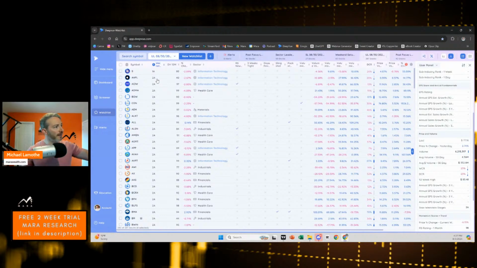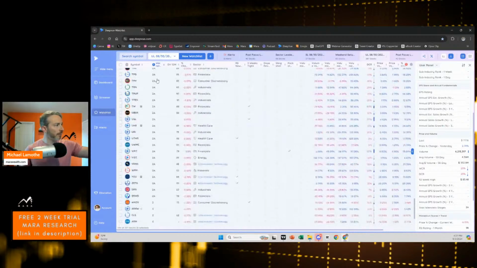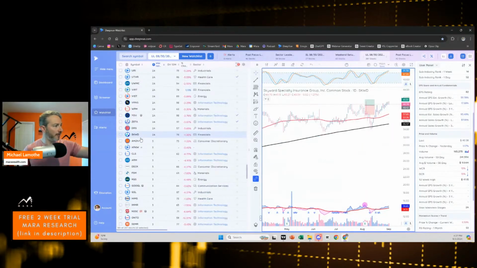And so, real quick, I could see, wow, there's all these stocks that are in stage 2. And then I could click on the last one, and I could see, wow, I've got 183 stocks of the 287 stocks in my universe that are in stage 2. So immediately I know I've got a good chunk of stocks in my universe that are in uptrends. Isn't that cool? Here's something else that's even cooler.